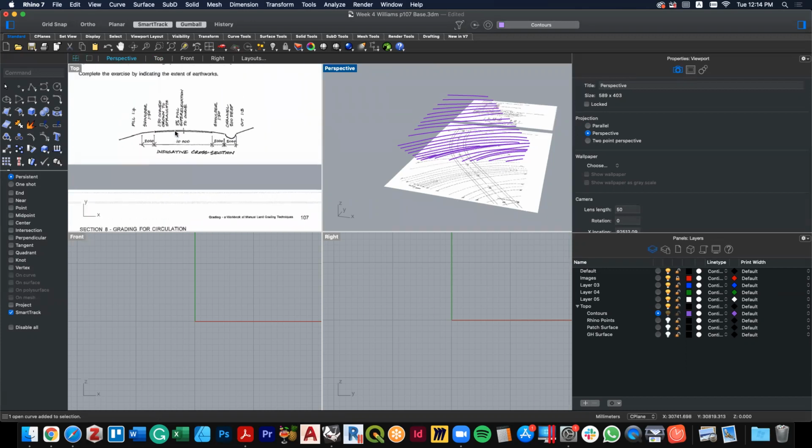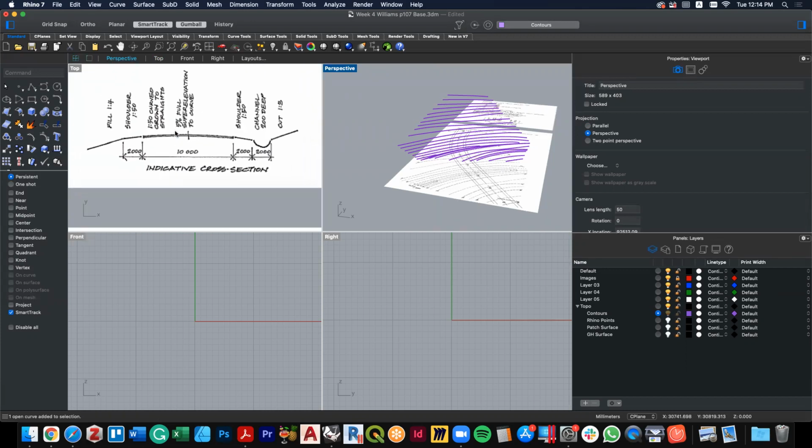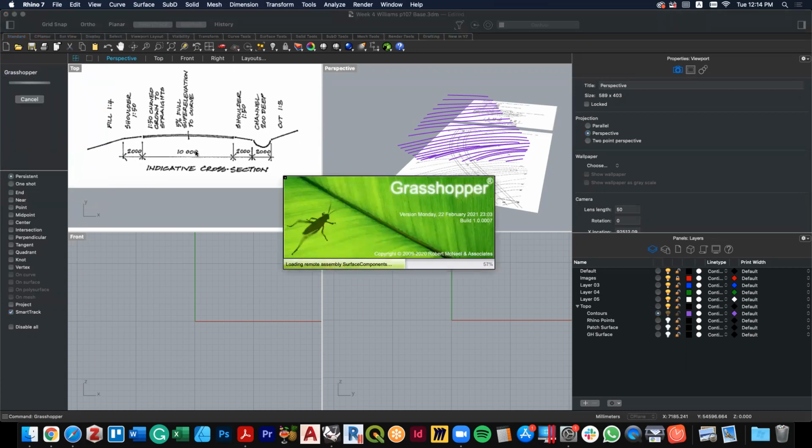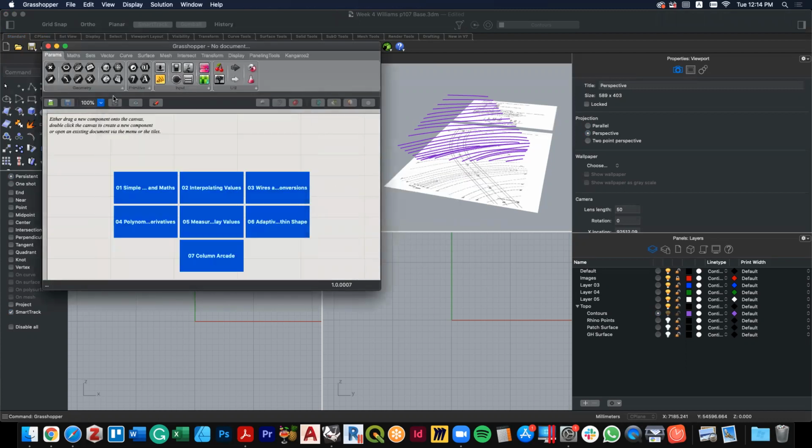I'm going to create that profile in Grasshopper, and I think this is a useful process more generally, because landscape and urban design often work with standard sections. In a lot of my urban design work, I'm working with standard sections to establish street profiles so that you can work with sliders, etc. So obviously I'm going to kick up Grasshopper. If it's glitchy, I don't know Rhino 7 yet, but I'm assuming it's going to be roughly the same.